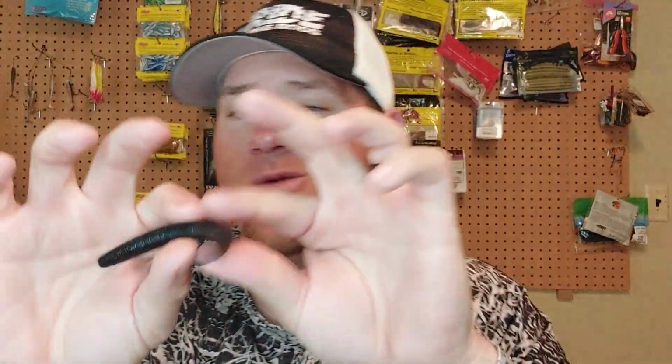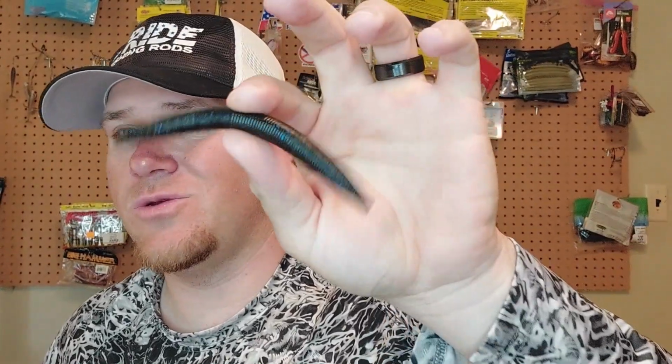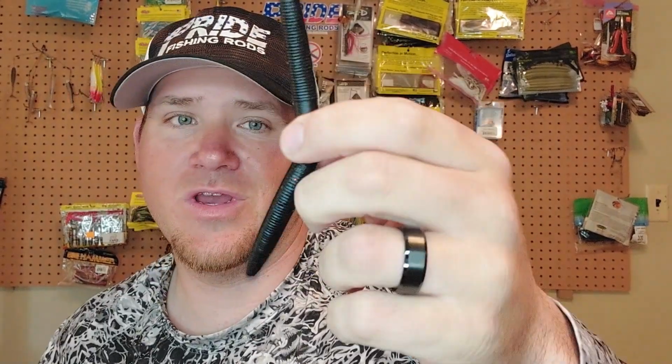And then if you're gonna fish out in the main lake a lot, the old wacky worm, the old Motion Fishing Motion Stick has been working out in the main lake. Wacky rig, no nail weight, weightless, or you can use, what do they call those things, the weighted wacky hooks. They've been working out in the main lake, clear water, bass up there shallow. Lots of numbers and some size even coming on the wacky worms. So don't be afraid to go out there in the clear water and finesse them around a little bit.